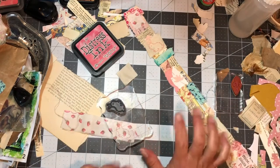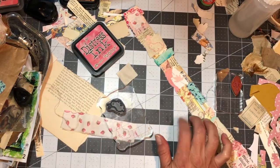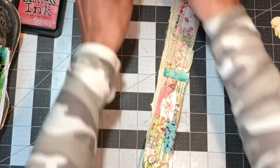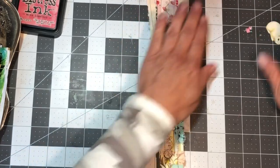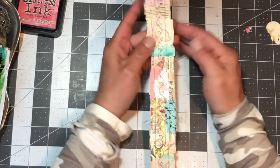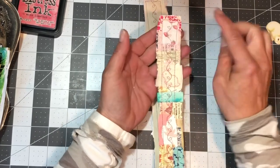My desk will probably be magically cleaned too. Bippity boppity boo. Okay, see that? Bippity boppity boo. My desk is clean. Not really, but we'll just go with that. And here we are. This is the finished snippet roll.